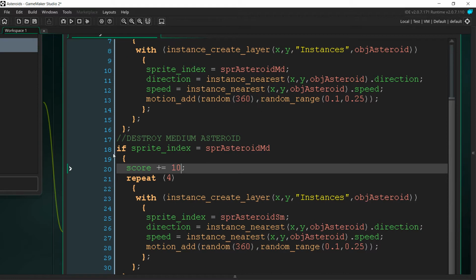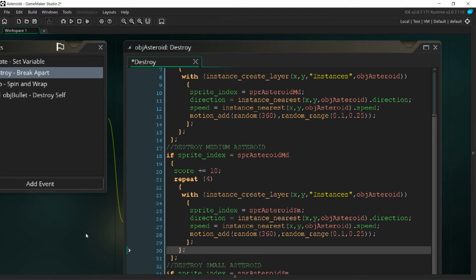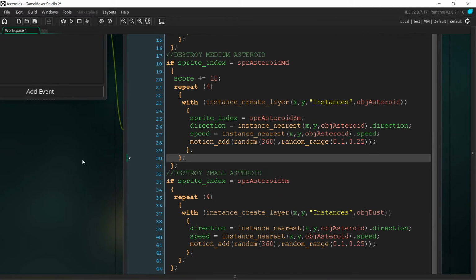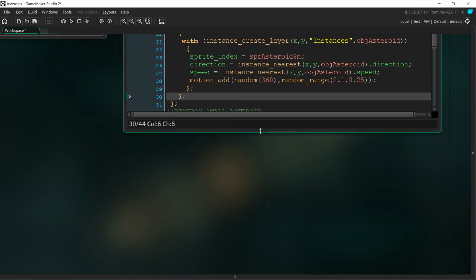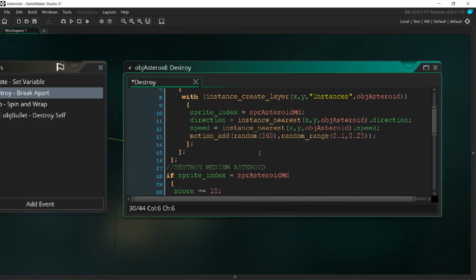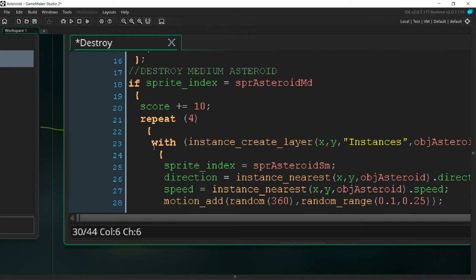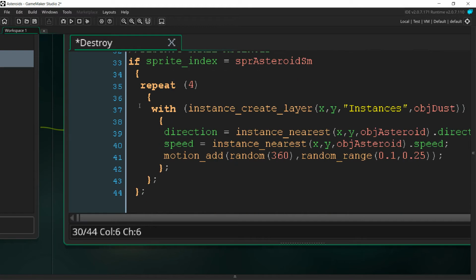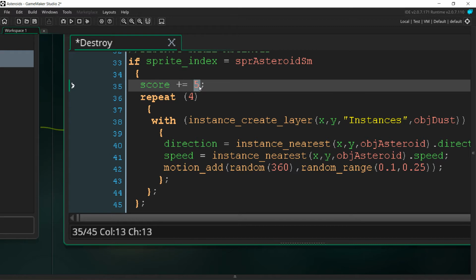Now notice there is no section for if small asteroid. So now I've got to make that myself here. Let me zoom out a little bit. Oh, actually, I'm sorry, there is a section down here. Sorry, I couldn't see it with the scrolling. So let me move this up a little bit so we can zoom in again. Okay, we still have this in the clipboard. So I'm just going to go down here. If it's a small asteroid, again in the same place, the large was 5 points and the medium was 10. So I'm going to make this double the medium, so it makes it 20.